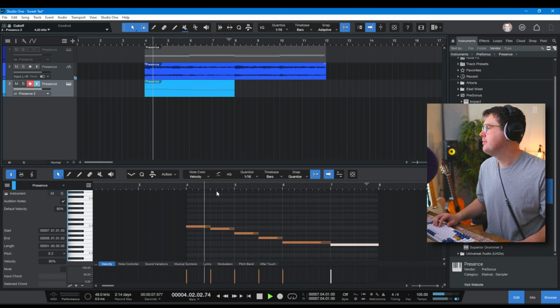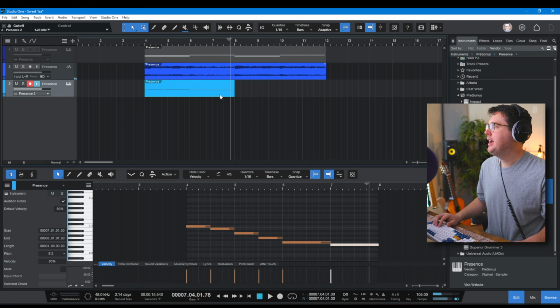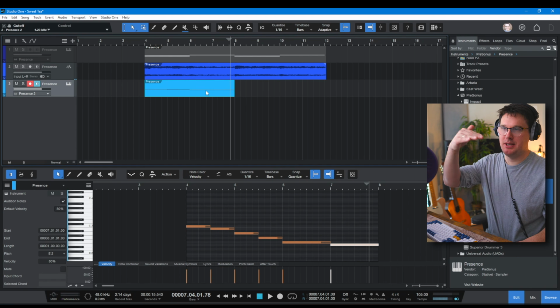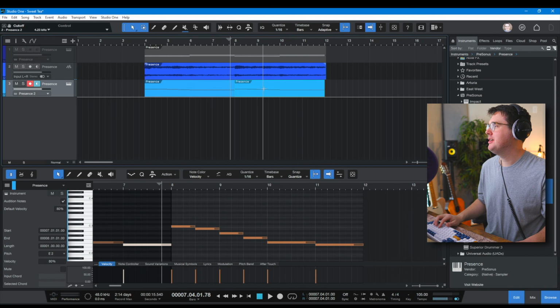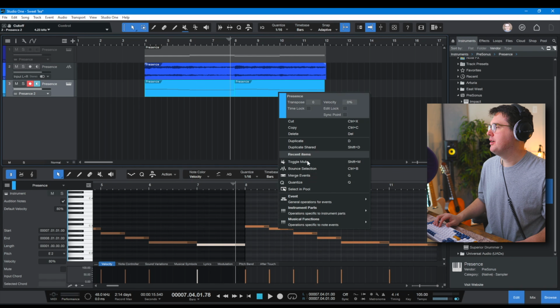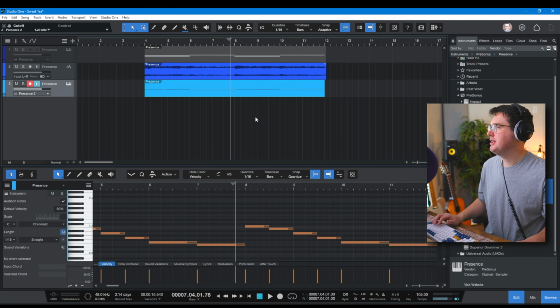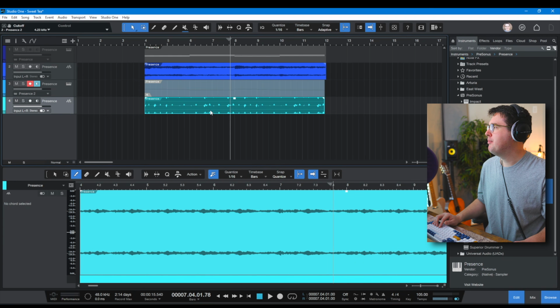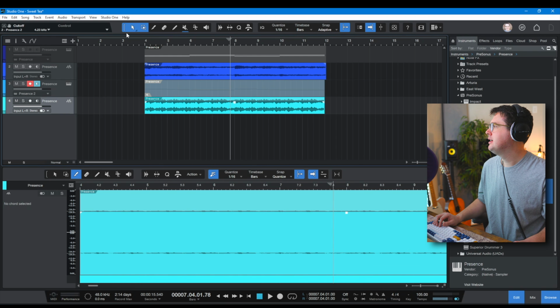All right, I'm going to click the little descending passage we've got here. I'm going to duplicate it with the D key. And then I'm going to highlight this whole region. I want to group or merge the events. You can hit the G key if you'd like. And then I'm going to do the same thing. I'm going to Control B, bounce this thing to a new track, adjust the volume a little bit. Let's take a listen to that.